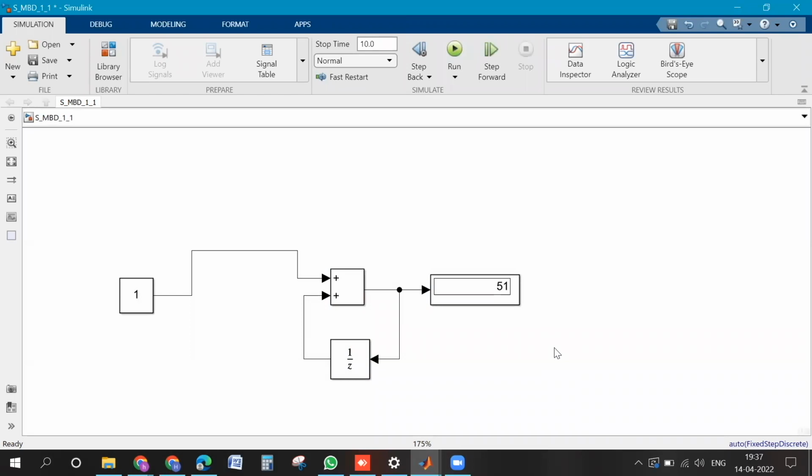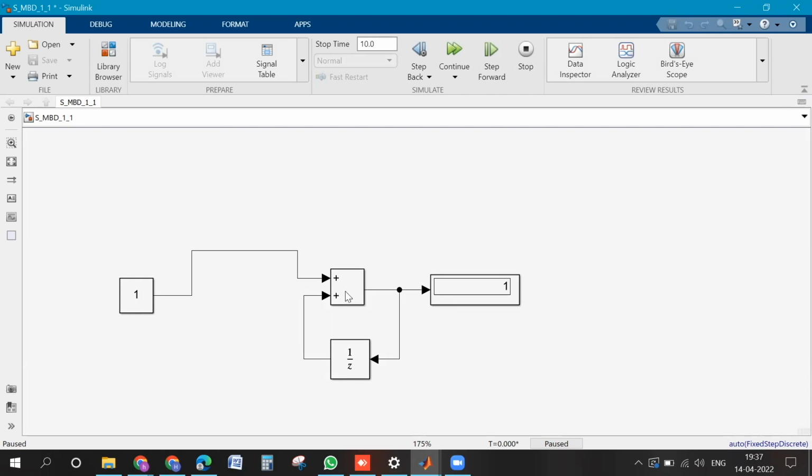The value is incremented till 51. So press the step forward button. Can you press the step forward button? Yes, sir. Now click on the output line of the add block.